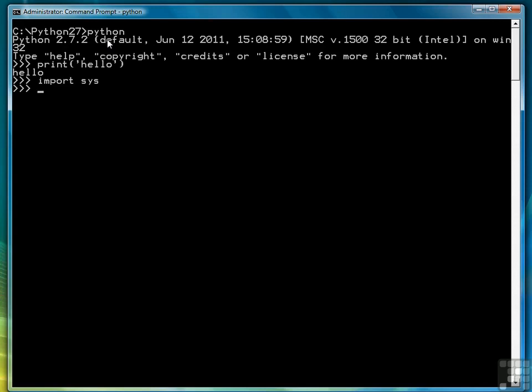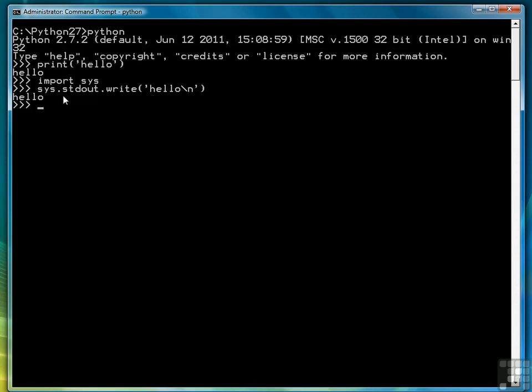So to see how the print function works, we have to import the sys library to get at one of the objects of that library, standard out, and it has a function write. In this case, we want to put a new line in there to write out data to the screen. So the print function is just an easier way of doing import sys, sys.stdout.write, and then the data that you want to write out to the screen.